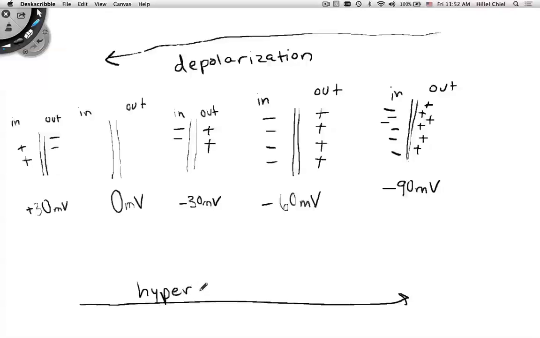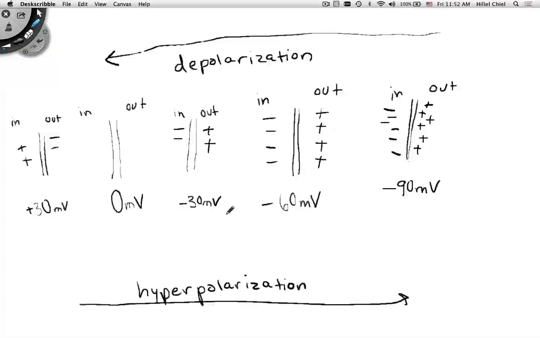So if we think about it as like sort of de-negative and hyper-negative. That's right. That's a good way of thinking about it. And now, there are different ways of doing this. You could add positive charges inside to cancel out the negative charges, and that will take you in a depolarizing direction. Because if we added one positive charge here, these would neutralize, and we now only have 3, and it would depolarize.